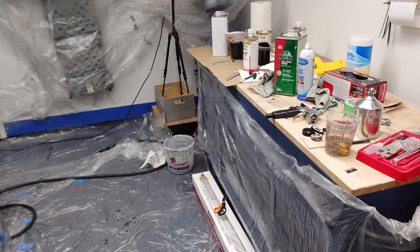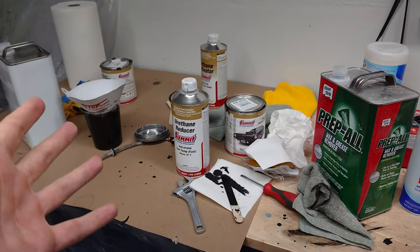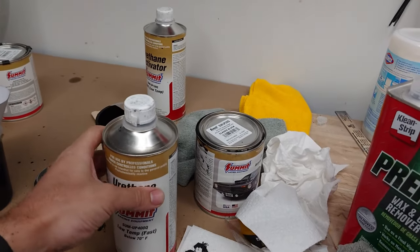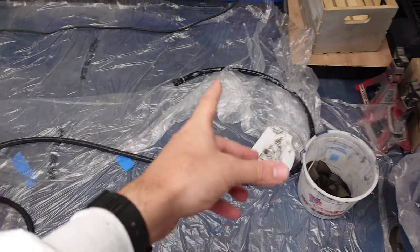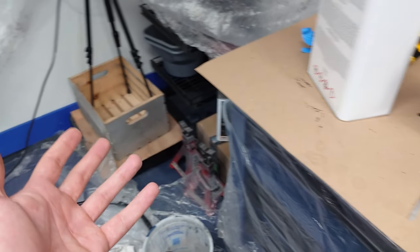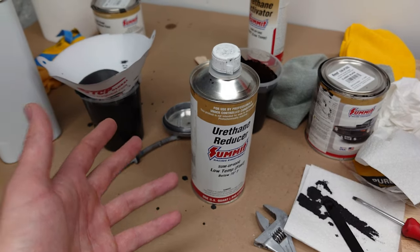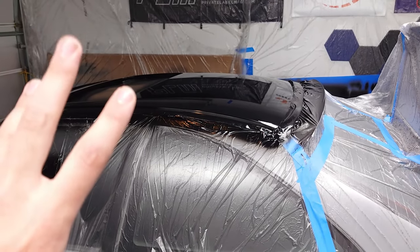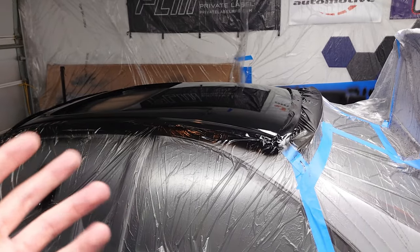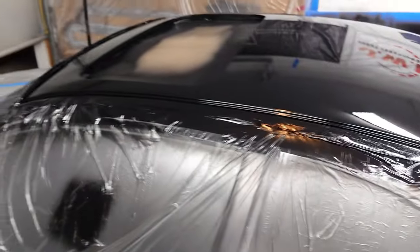Today was the best painting day I've ever had. I've already got my gun taken apart cleaning it with some lacquer thinner. The paint was drying so nice — definitely a little on the fast side since this is supposed to be curing just under 70 degrees, but I think with the hot air coming through our Apollo paint system it was probably spraying like 80–90 degree air, so maybe we should have used a medium reducer. On the top of the car it was drying really fast and had a pretty gnarly texture, so I laid a heavy third coat thinking it would fix it, but there was still quite a bit of orange peel. On the fourth coat I laid it on real heavy and there's still a tiny bit of orange peel but I'm really happy with that.